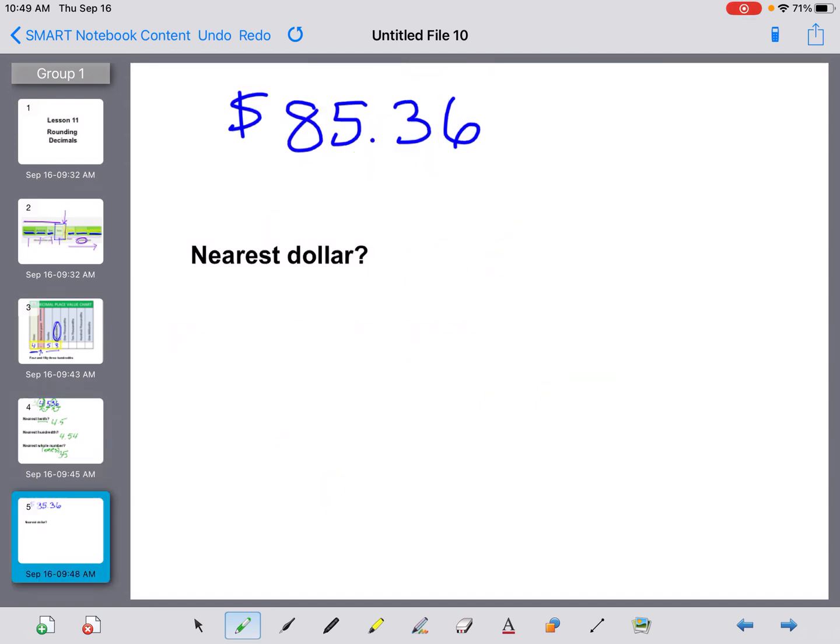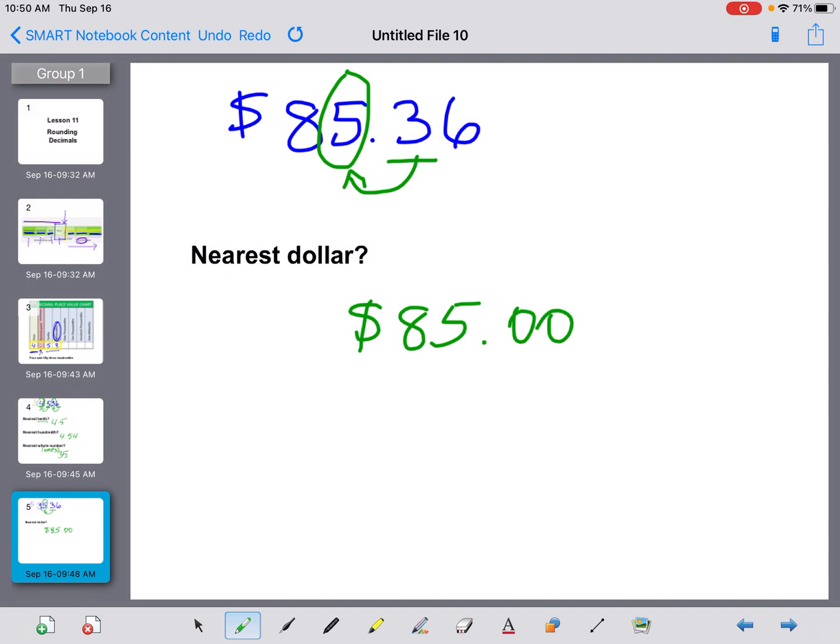All right, and then one more thing that's going to come up in your lesson today is you're going to be asked to round to the nearest dollar. Now, the nearest dollar is very similar to the nearest whole number. When you're asked for the nearest dollar, it's talking again about that ones place. So the dollar or the number that is closest to the decimal. So that becomes your target number. This becomes your helper number. It helps you decide what to do with that 5. Well, since it's 4 or less, we let the 5 rest. And then our final answer would be 85, or you could do 85.00 to show $85.